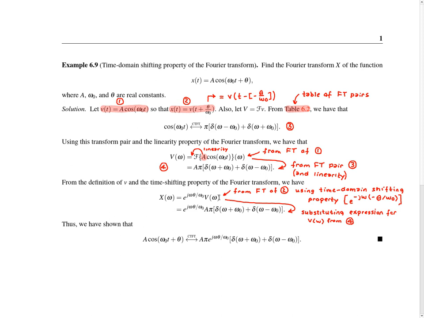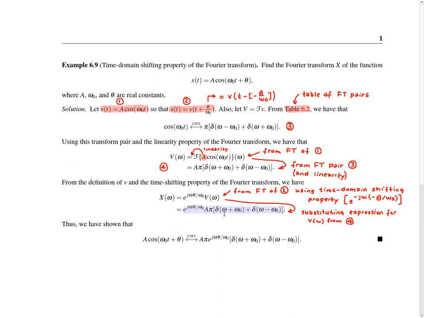Now we don't want to leave our answer for the Fourier transform of x in terms of this expression here, because it has this quantity v which was not in the original problem statement. V was introduced when we introduced this equation here, which was not part of the original problem. So what we'd like to do is get rid of this capital V. And if we make an observation that above we already have an equation for V, that capital V is equal to this right-hand side here, we can simply substitute this highlighted expression for V of omega, which gives us this next line. And this is essentially our final answer.